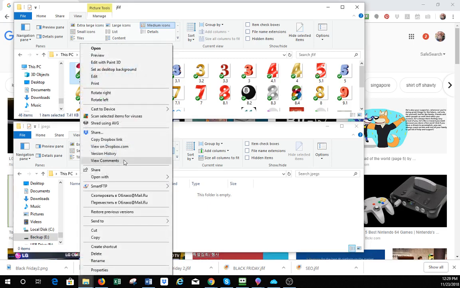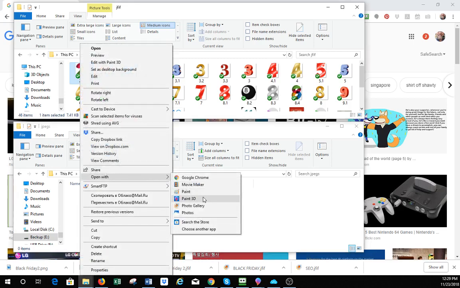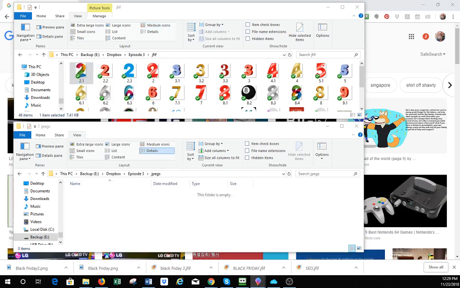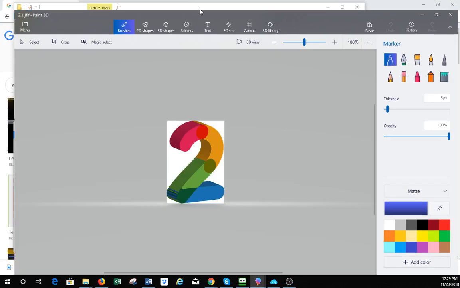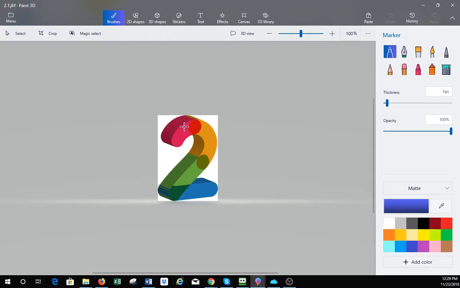So I'm going to go open with, and I'm going to use Paint 3D. You should already have Paint 3D if you have Windows 10. That's going to pull up the image right there. Now, if it's a commercial image that says you can use it with modifications, I can modify this and make it my own, change colors around, whatever else. I'm not going to do that right now because that's going to take a lot of time. If you're artsy, have fun with it. If you're not, just use what I give you guys and we'll be fine.